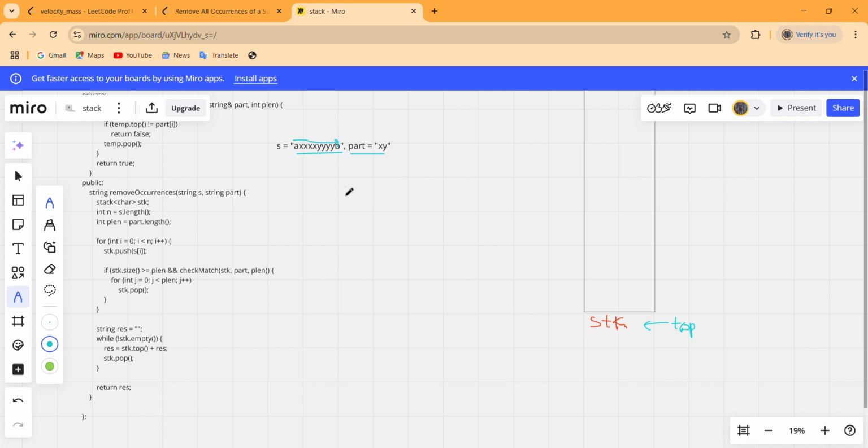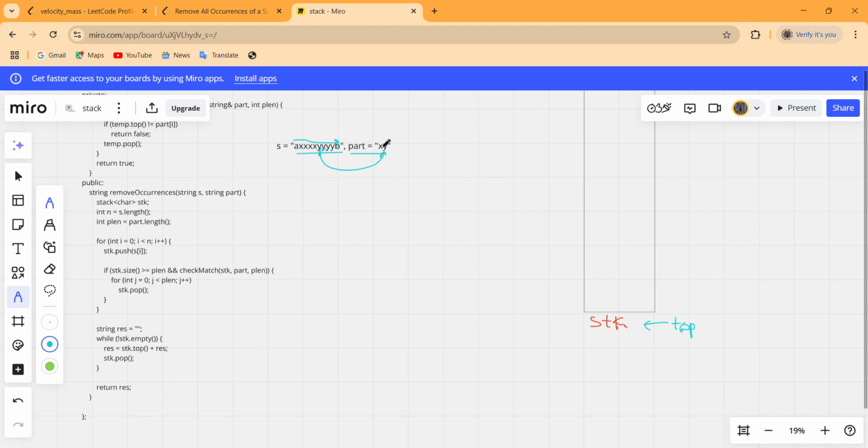And doing that, we will first push our characters into the stack, and then we can check whether the stack top, the topmost character, is equal to the last character of part or not. If it is equal to its last character, that means it may be possible that the stack will contain an occurrence of this part.